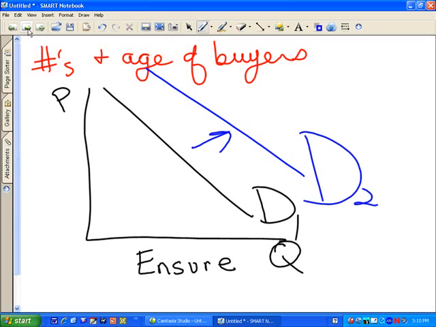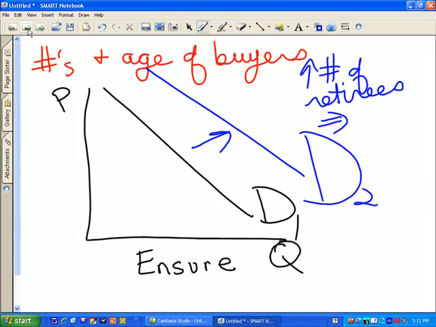Okay, so we've got an increase in the number of, let's just call them retirees. They may still be working, but we'll have it clear then that we're talking about older people. Increase the demand of Ensure. And realize there's a whole list of products that are advertised on television for this group. You have Ensure and other nutritional drinks. You have Depends underwear. That's targeted towards that group. You have Viagra and Cialis. Okay, primarily it is targeted towards older individuals.